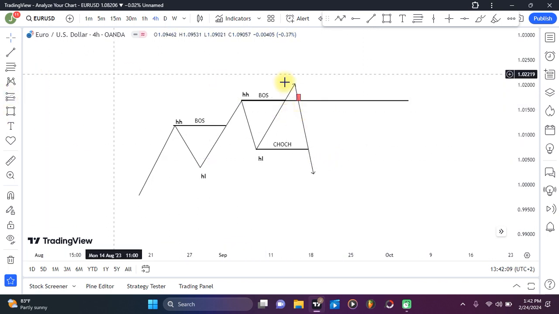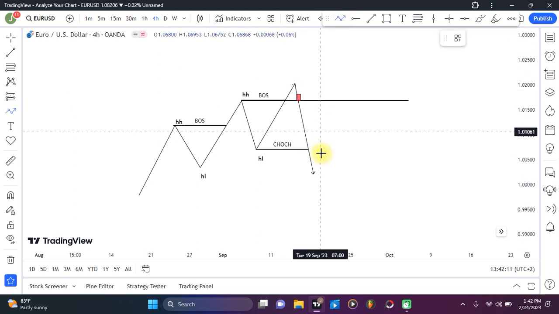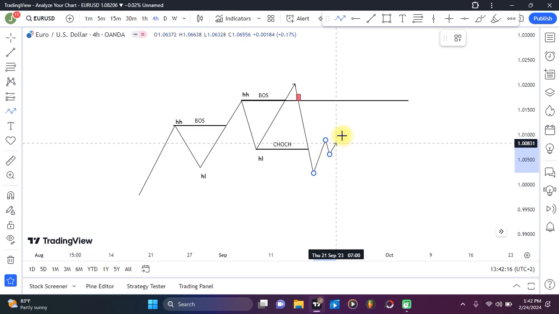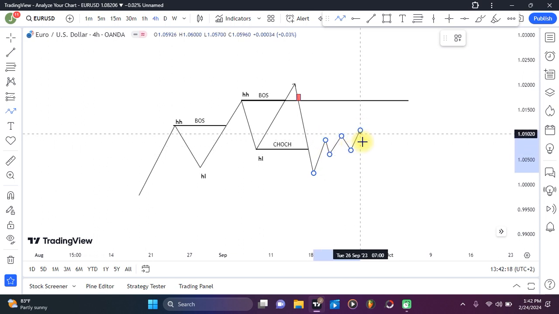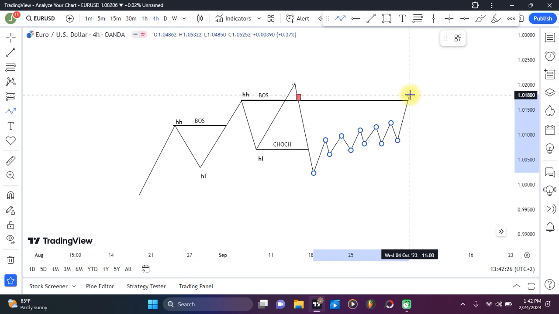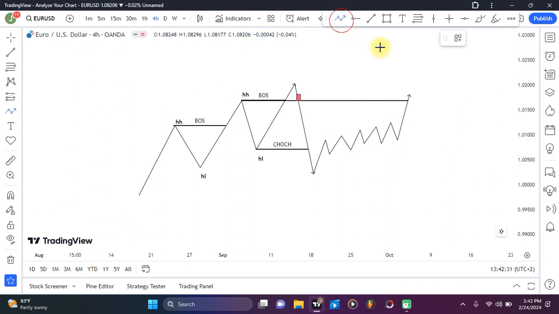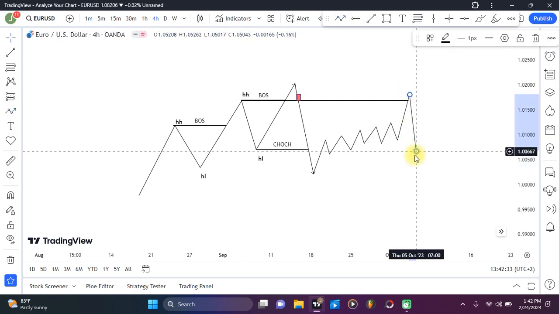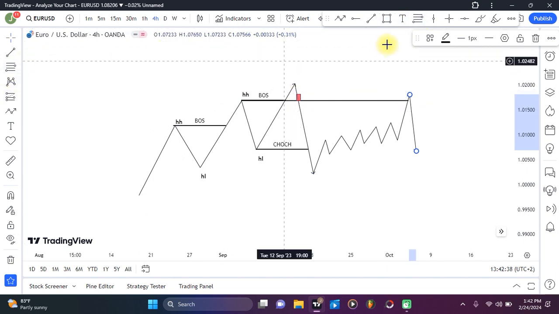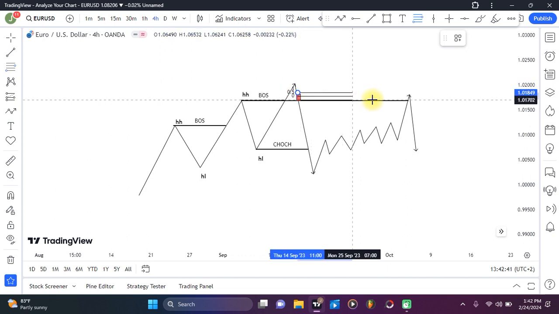Okay, so the other thing that we should look out for is liquidity. So the market must generate liquidity as it approaches our QML level. So this liquidity can be in the form of relatively equal highs, or it can be in the form of trend lines, and then it must tap into our QML level and then push to the downside. So let's say we have an order block right on this QML level. The market taps into this order block and then it pushes to the upside. So this is going to be our trading zone.